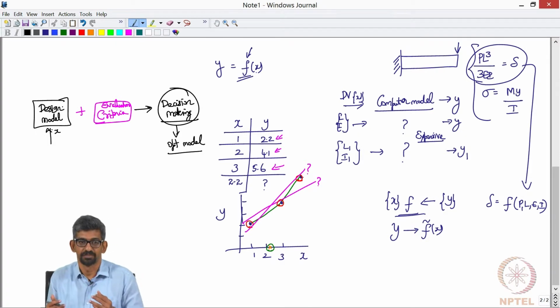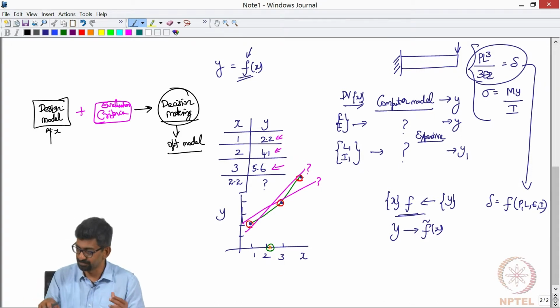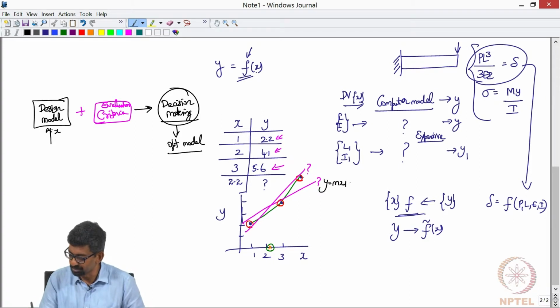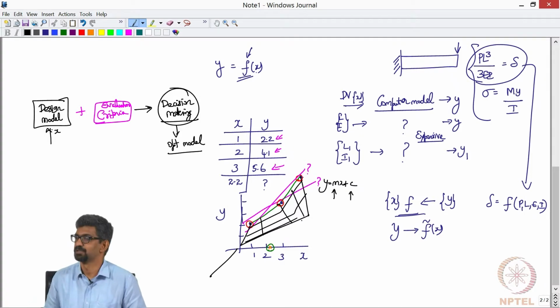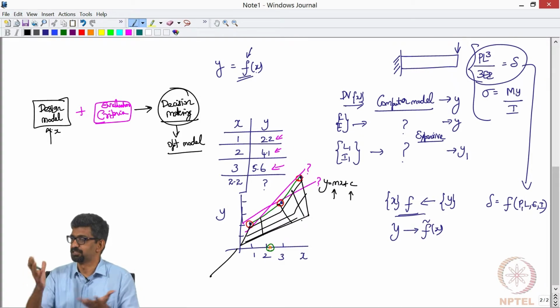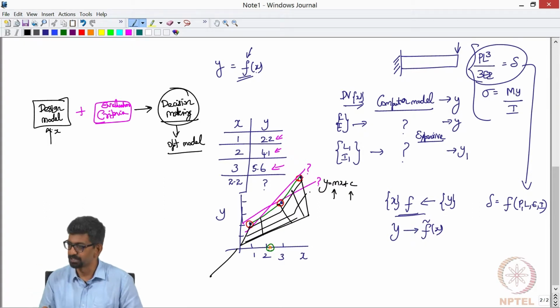So, I need to have an f. I might not have an f explicitly all the time. Then I need to construct that f. This is what we just discussed just now. Okay. A simple, you can just call this line as y equal to mx plus c, then you just need to find your m and c, because x and y is something that you already have. That is the simplest way of looking at it. Okay. The moment I make this into an n dimension problem, this is not a line anymore, it becomes a surface. So, you need to find a surface that will fit, that will run through the points. Okay. Of course, I have other points as well. Okay. It is just not a projection.